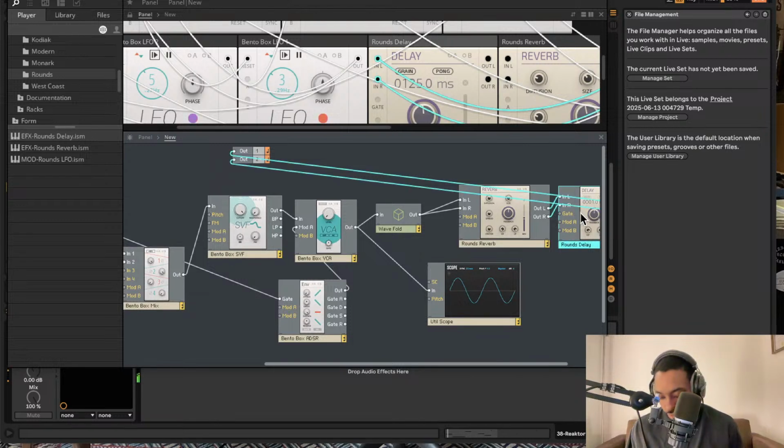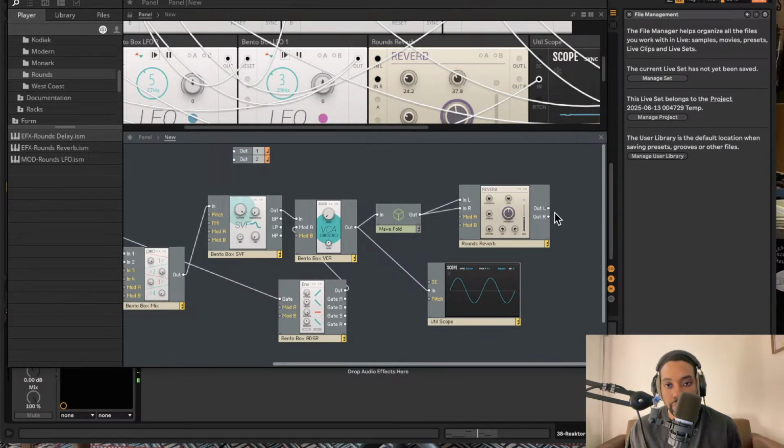I don't like that, so I'm gonna keep it with the reverb. And there's our finished sound. So let's go ahead and save that.